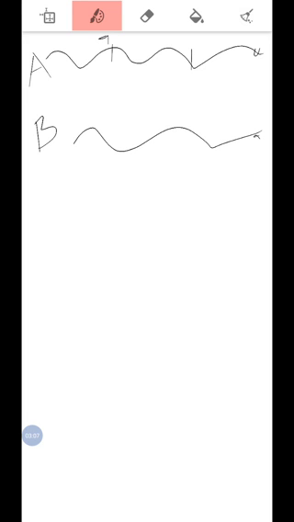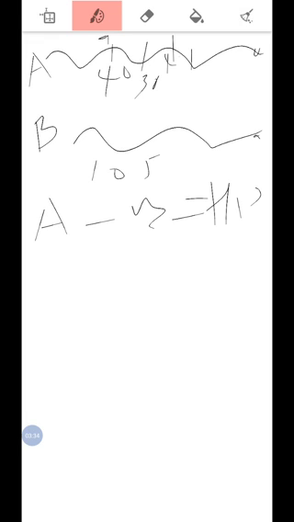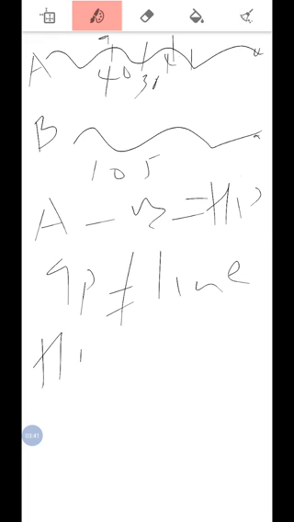So let's say the value of A is 40 and the value of B is 10 here, and just like that at the 8th period it is 30 here, and it is 5 here. The difference between A and B is plotted as a histogram. This 9 period moving average is not plotted as a line. Instead it's plotted as a histogram. That's why you see the histogram appearing on your chart.